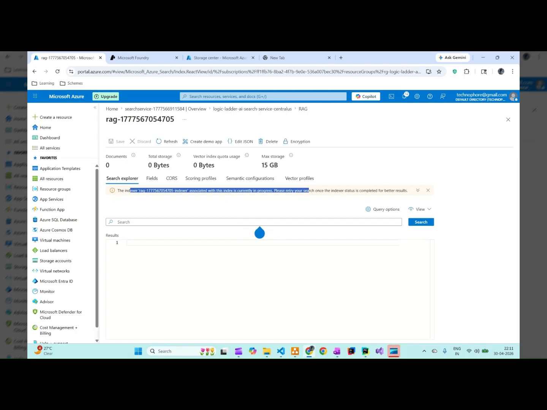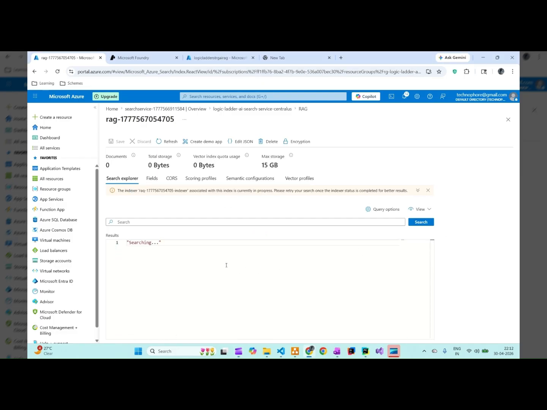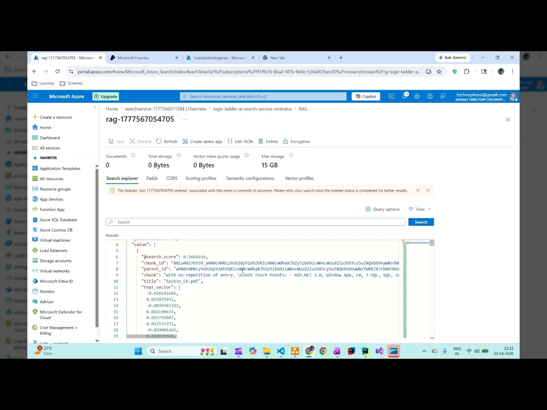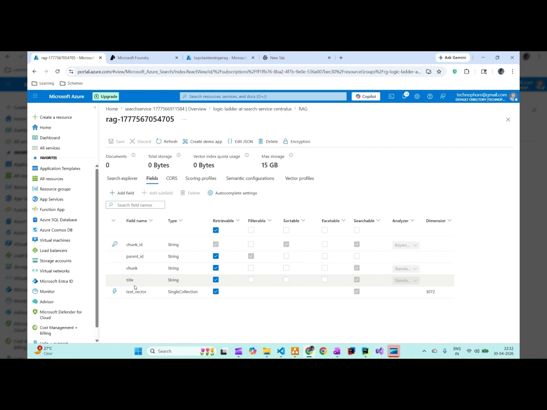It's still building. So see, we can search and it's going to provide me all the information we have in that vector database. See, it's all numeric form. So let's get only certain attributes: title, parent ID, and chunk.